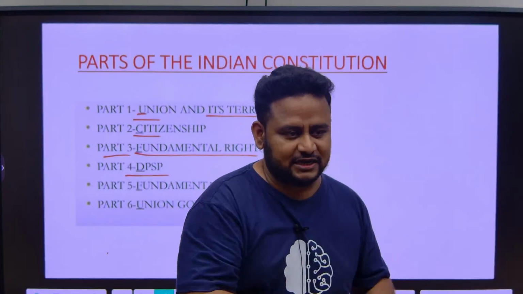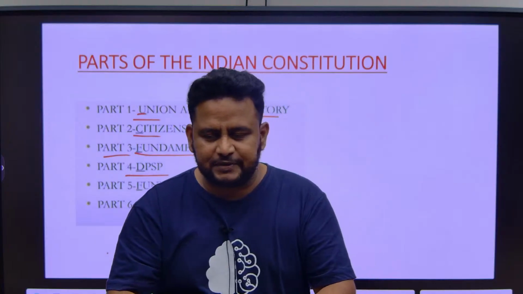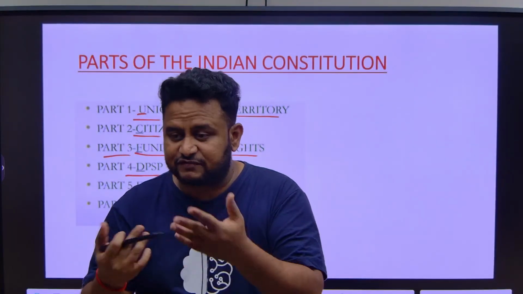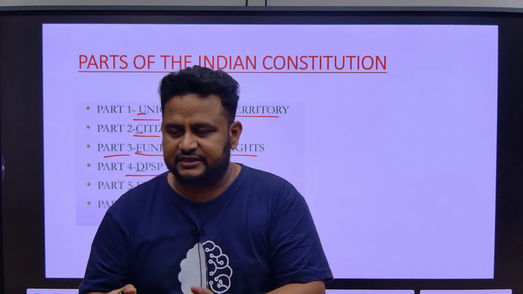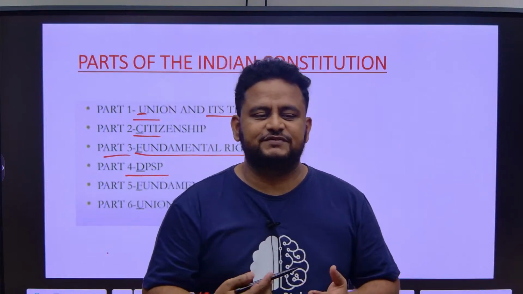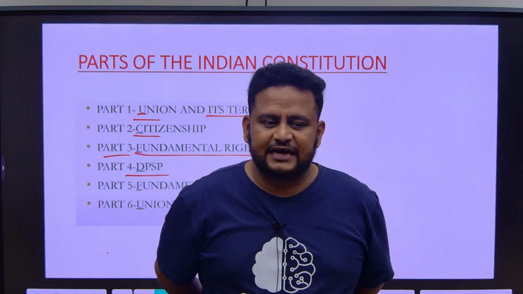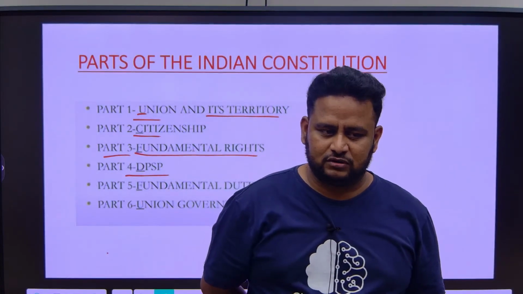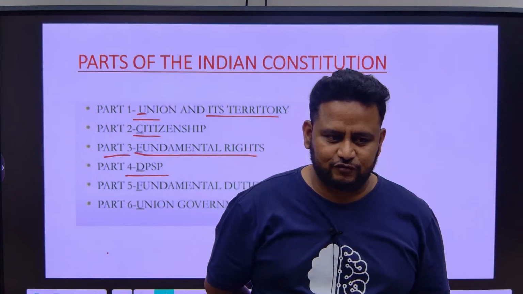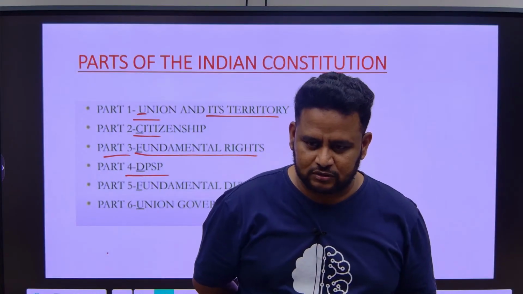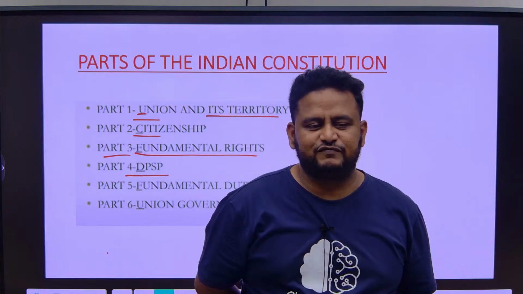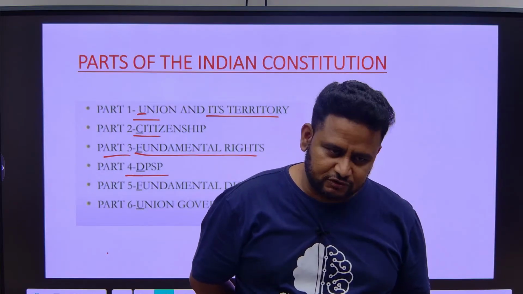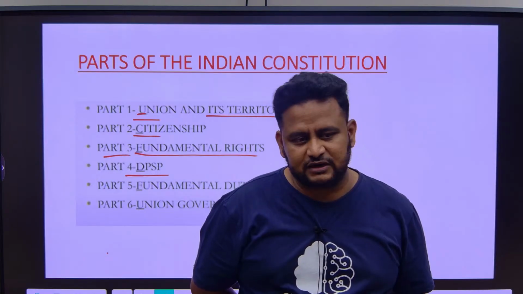For example, I am telling. Please bring these laws so that the rights of the workers are protected, like that. For example, uniform civil code, that is also a directive principle of state policy. As of now, we do not have uniform civil code, that is present in article 44. It talks about uniform civil code. The government is trying to bring in uniform civil code. There are pros and cons. There are people who want uniform civil code and there are more people who do not want uniform civil code.